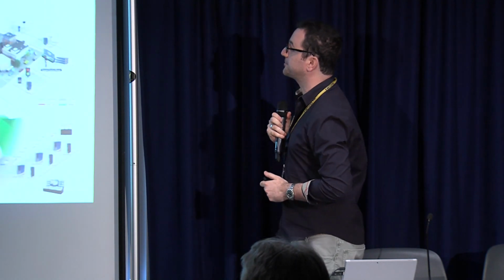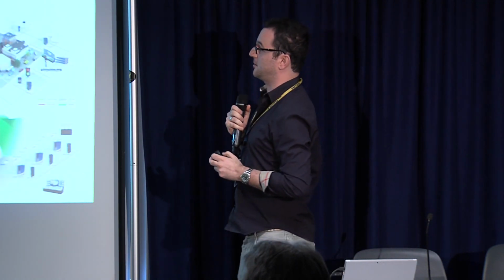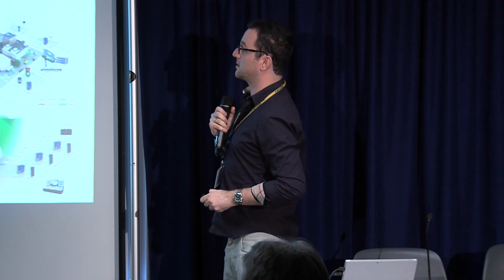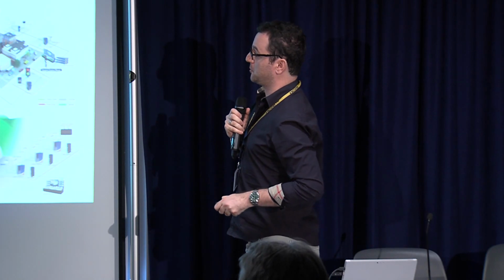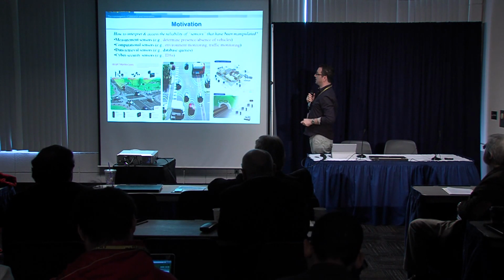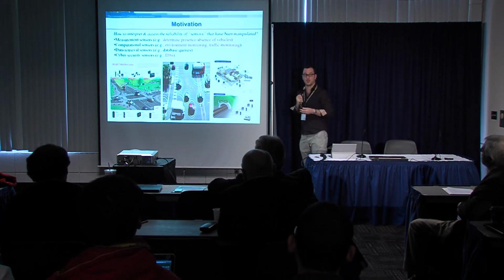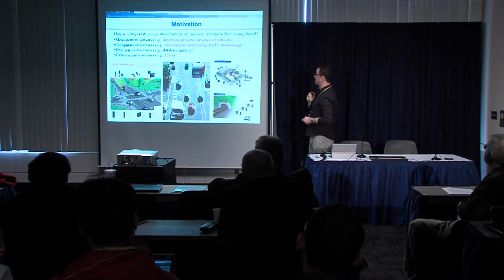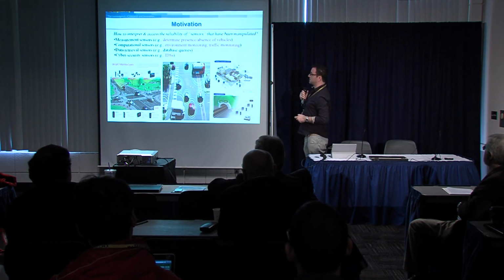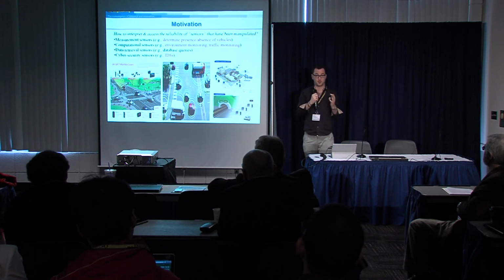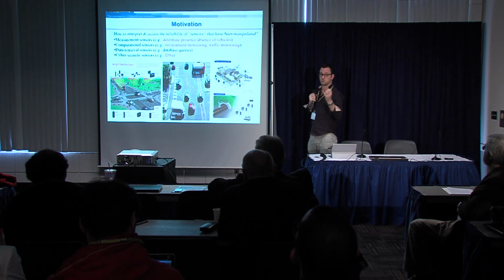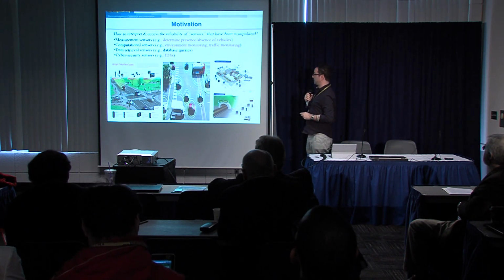OK, so what is the motivation behind this work? We have different kinds of sensors, and the sensors are everywhere. You can see a picture here of some intelligent transportation systems. Of course, in order to communicate vehicle to vehicle, vehicle to infrastructure, vehicle to road, we need sensors here. We have measurement sensors that determine the absence or the presence of a vehicle, computational sensors, and sensors monitoring traffic and environment.